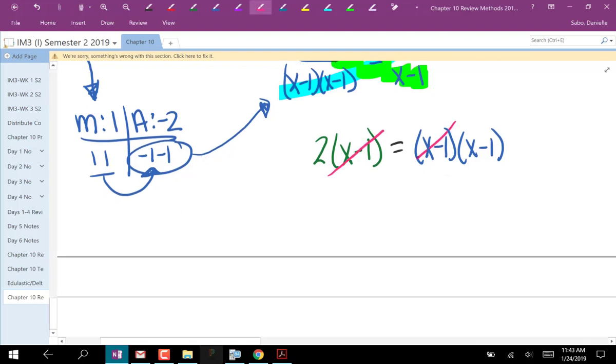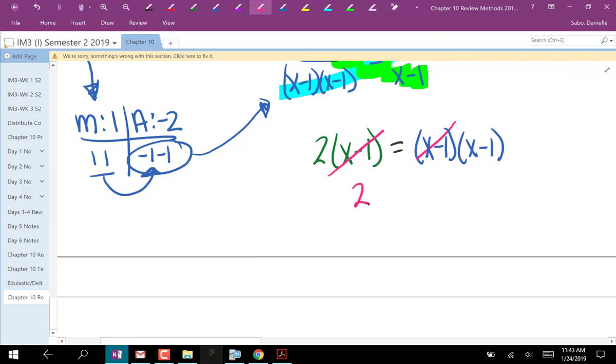Because you have the same thing on the left side as you do on the right side. And I'm just going to show you why. If I have 2x equals 2, well, they both have the same thing. X is equal to 1. And when you actually solve that, you would get 1. Okay, so that makes sense. Okay, it's the same way.